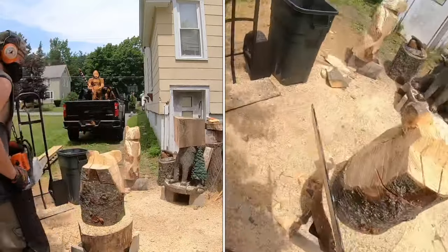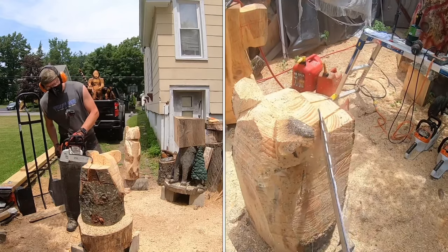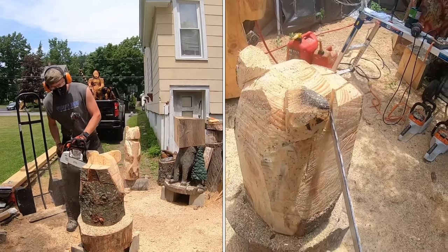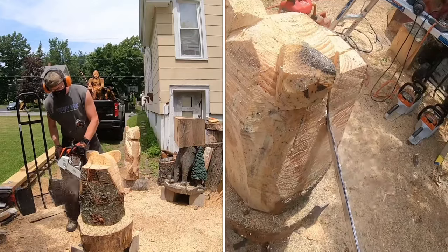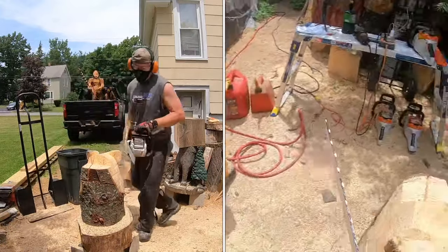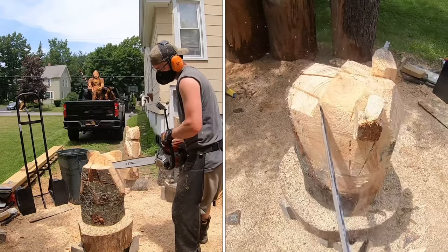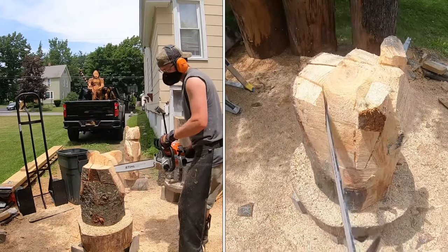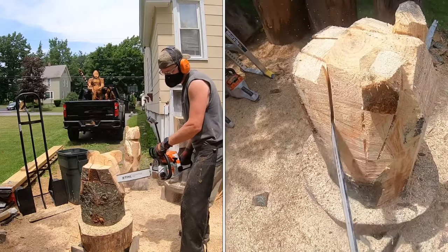If you can, it's a good idea to remove your bark before you even start carving. Less risk of hitting dirt and stones and all that. Now here, just kiss the side of the face and go in and out, just popping through to that line so you can feel it with the nose of the saw. You're taking your time, see me working the saw back and forth just a little. Pop it into the line, pull it out, pop, pull, pop, pull, all right?